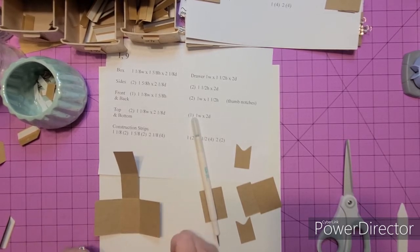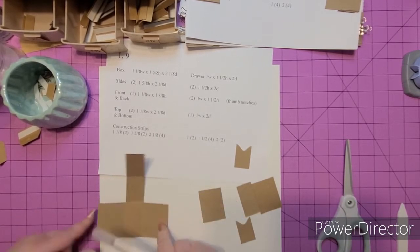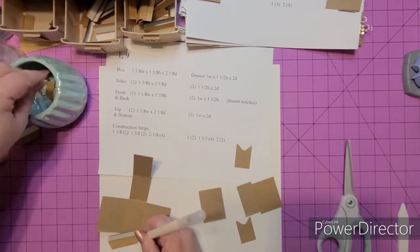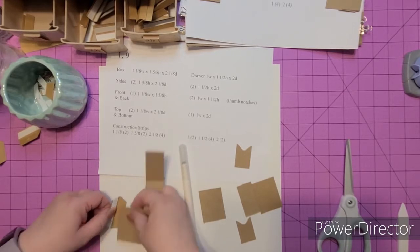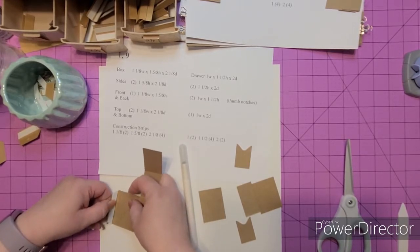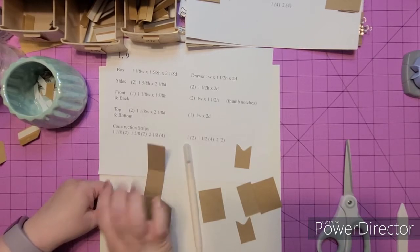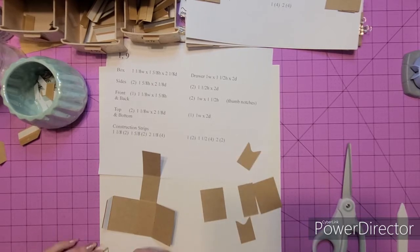Anyway, now, on these pieces, on our sides, we're going to take 2 more of our 2 1/4 pieces. I'm going to put 1 on the end of each side, and 1 on the other side.